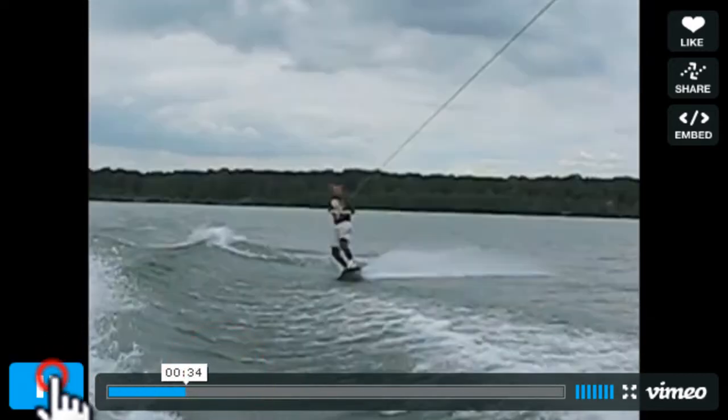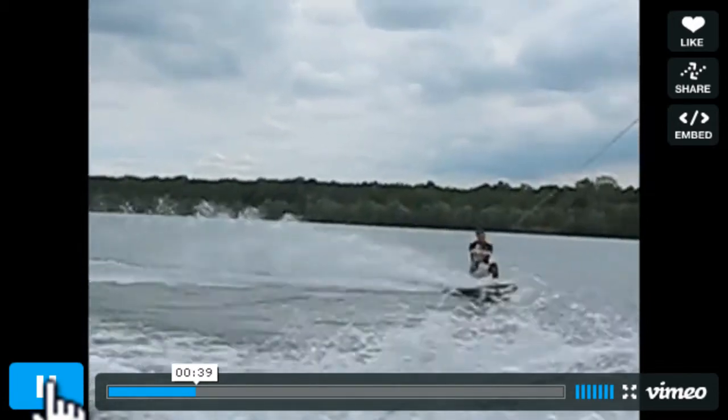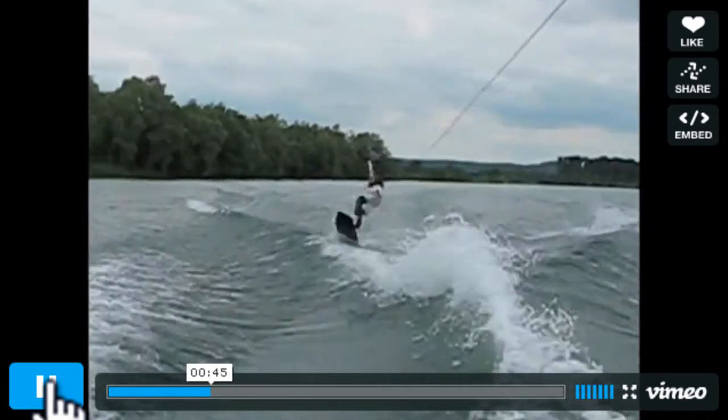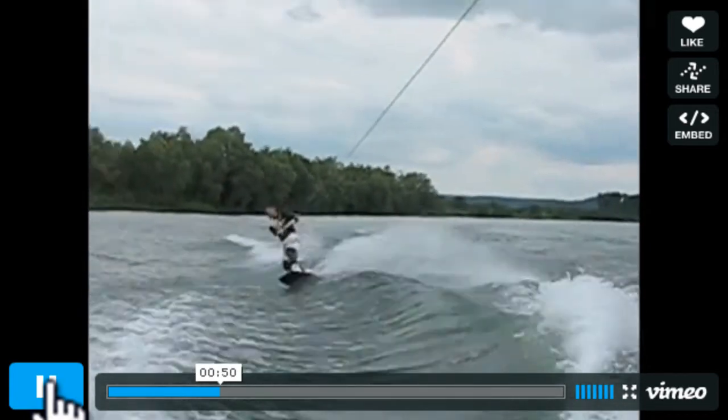So let's just see it one more time real quick. I'll just kind of go through it quickly without pausing it. You can see we're going to start off with a real strong edge, and you can see how you just kind of slowly let off as you were progressing through. Okay, next up is the heel side.